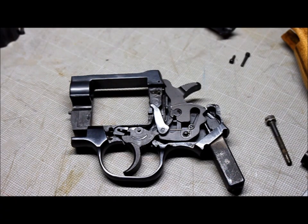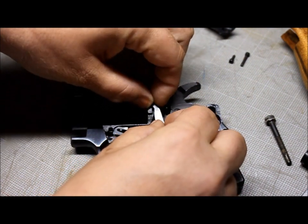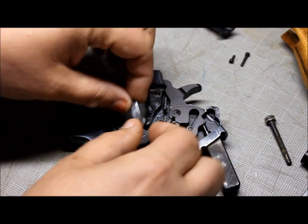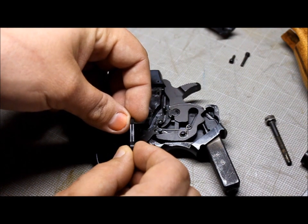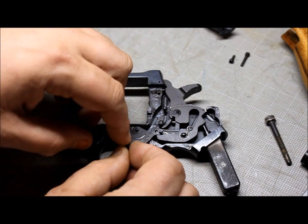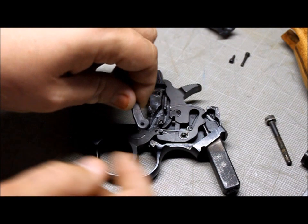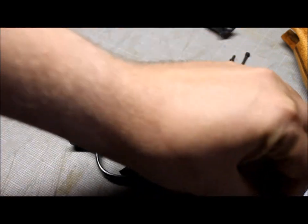I have taken the cylinder hand and put it back in — that was the piece I took out earlier when I showed you how to remove the crane and the cylinder. I put it back in to show you how to do the rest of this strip. The first thing you want to do is remove the cylinder hand. See this little groove in the back — there's a little spring right here with a little hook that goes in the back, and the hole in the cylinder hand goes right in this hole here. Take that off and set it aside.